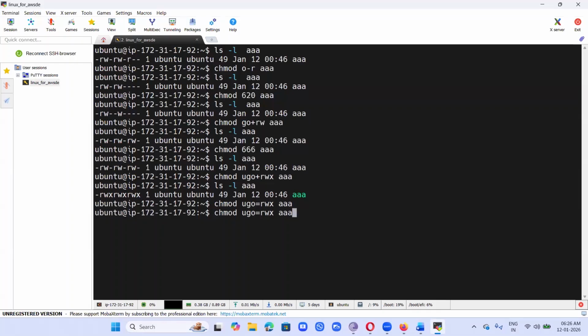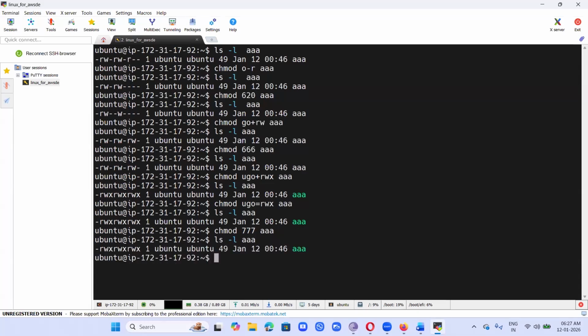Okay, ls -l. You can see. Next one, numeric representation. 777. Then it will work. So there are multiple ways we can represent.